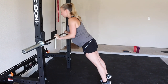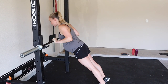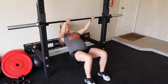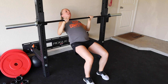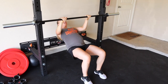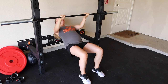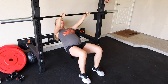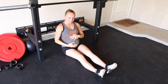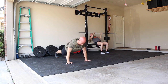So you'll see Dara's going to do a high incline push-up — it just takes a lot of stress off of the shoulders. And then for the row, we're going to be using the barbell in the same position just for transition purposes, but you'll see that this is allowing her to sit at a higher incline, making it a little bit easier and helps her compensate for the baby in the belly.